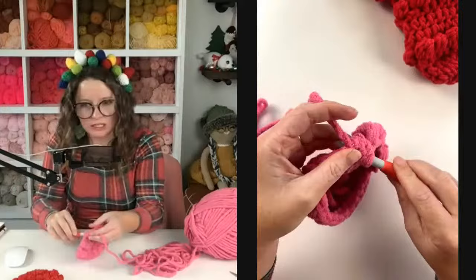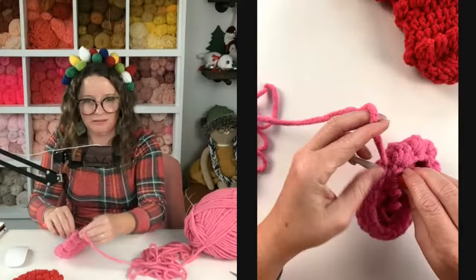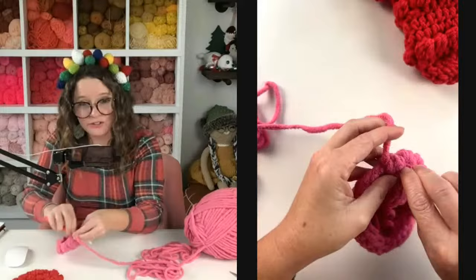My least favorite yarn — I made a headband once with a bamboo yarn that was like a size two or three, Tunisian, so it would look knitted. It was beautiful but such a pain because it was slippery and tiny. I can't see super well right now so tiny yarn is not great for me. Is the music too loud? Let me know.